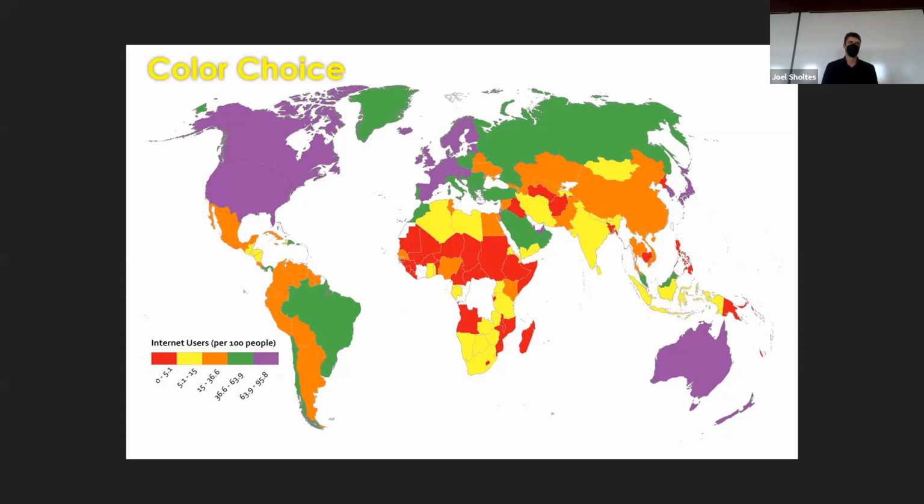Makes it look like there's a big lake there. We're not going from dark. Right, it's all over the place. You really have to pay attention to the scale to understand. And so you're like, okay, is purple good or not good, is red more or less? You don't know, it's not intuitive.